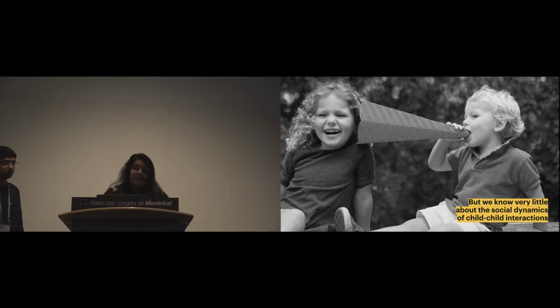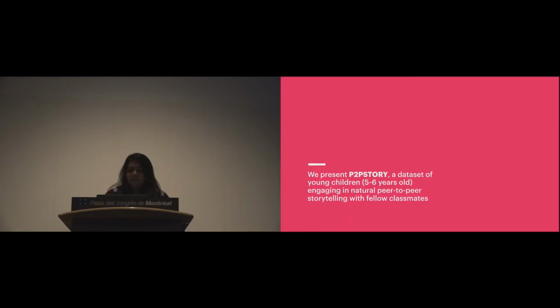In addition to this, there's very little knowledge of the social dynamics in peer-to-peer contexts for children. Now, this is particularly relevant as nonverbal expression develops during childhood, particularly in this age around 5 to 6, so it's meaningful to understand these differences in expression between adults and children. So in this light, we present P2PSTORY, which is a data set of children ages 5 to 6 years old engaging in seemingly natural peer-to-peer storytelling with fellow classmates. With that, I'm going to pass it over to Ishaan to dig into the methodologies and analysis surrounding the data.